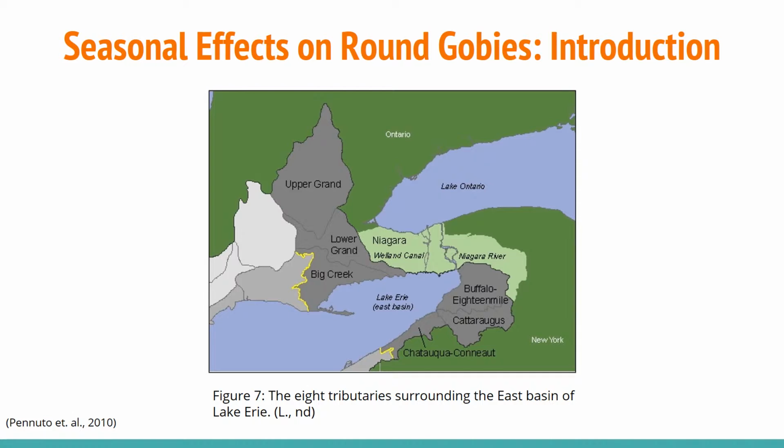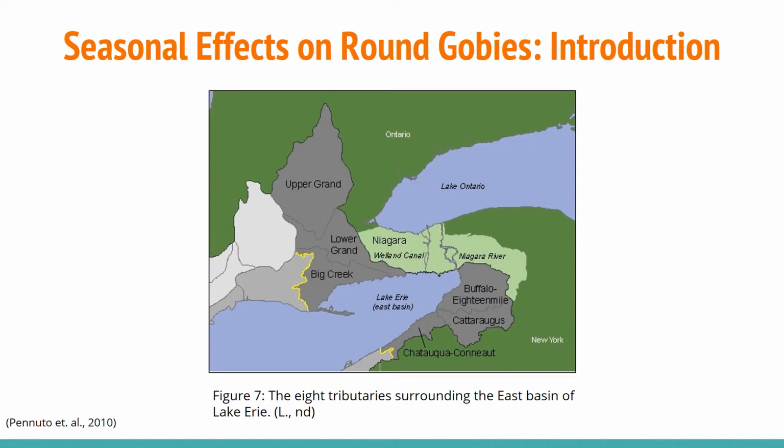There is little to no data on the activity of round gobies during the colder months. Therefore, round gobies are thought to have seasonal migration patterns, moving deeper offshore during winter and residing near shore during warmer months. There are 3 objectives to the research done by Panuto: determining if round gobies were present in tributary streams throughout the year, assessing round gobies' seasonal size distribution, and documenting round gobies' prey preference and energy consumption.